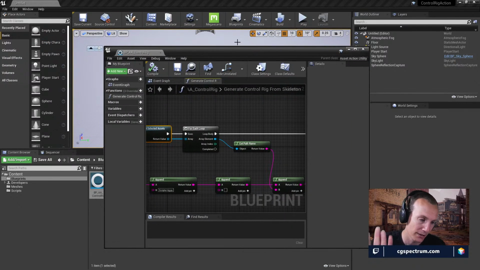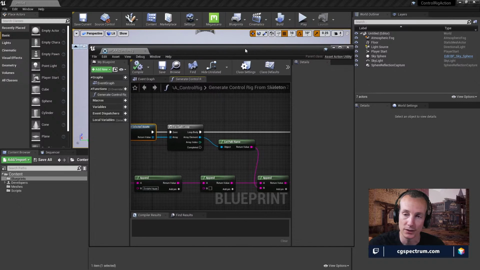However, if you want to animate that socket, you can't do it in sequencer unless you put a control rig on it. So animating in sequencer from joint based animation does require control rig.